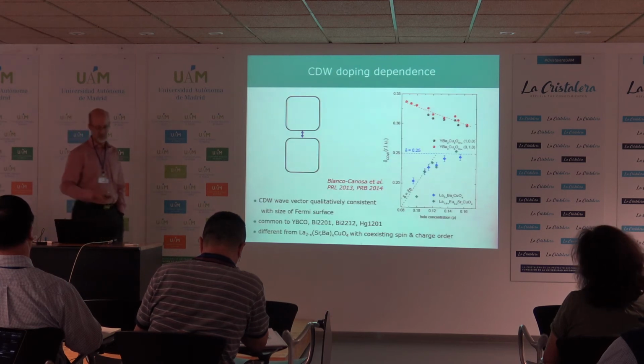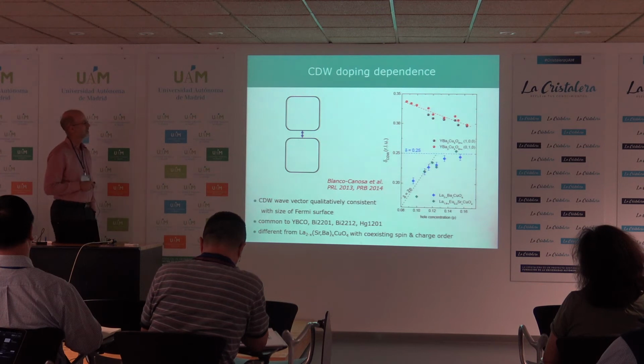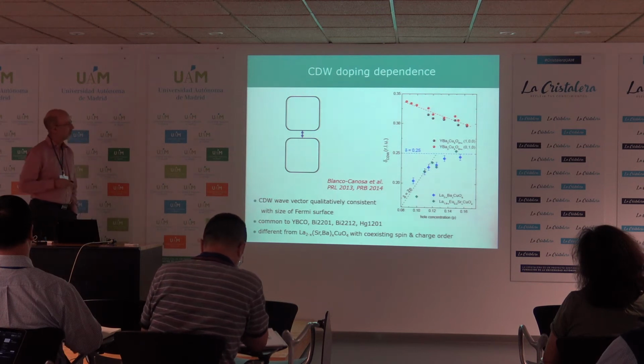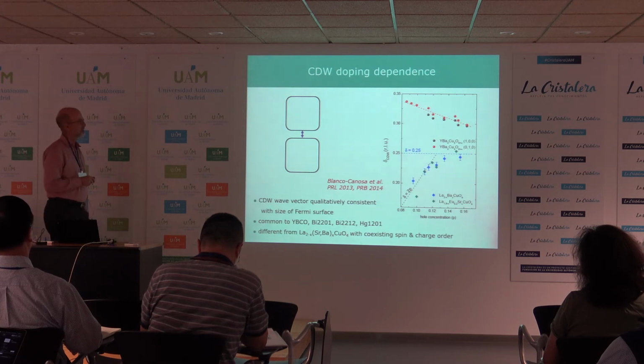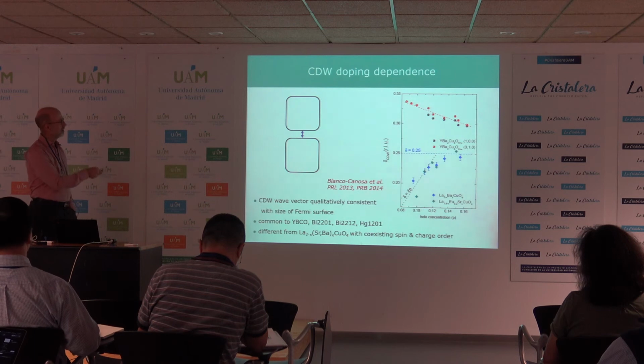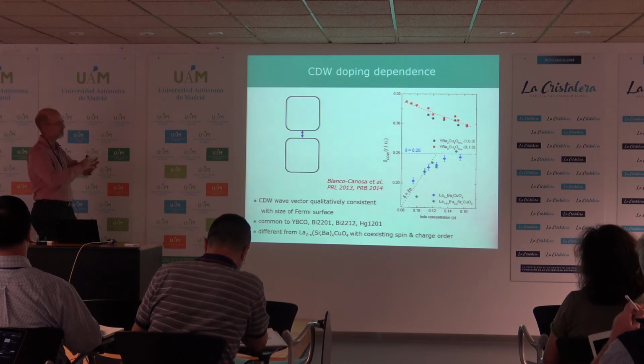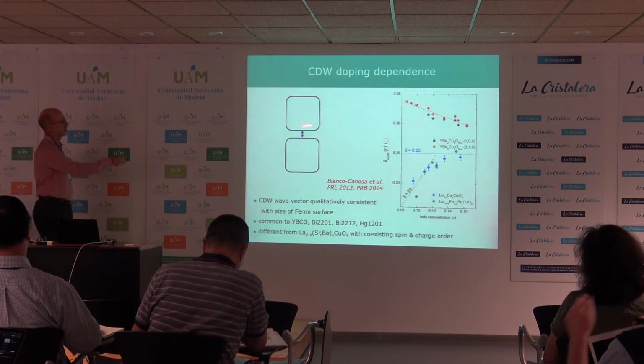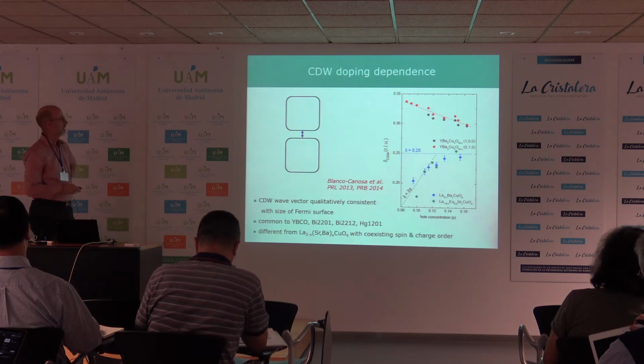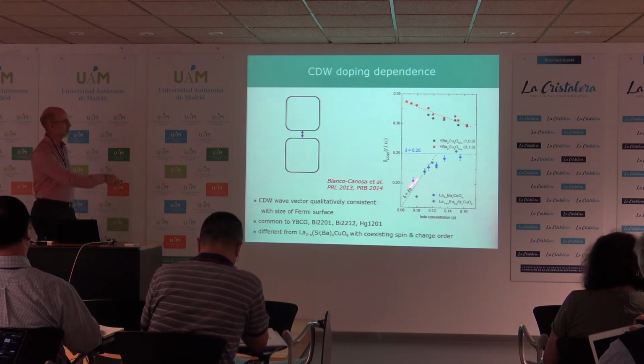Now, so far this was mostly done at one doping level. If you study the doping dependence of the charge density wave, it turns out that in YBCO and in most other materials that have so far been studied, the wave vector goes down as a function of increasing doping, which is what you expect if this is really a spanning vector of the Fermi surface, because then the Fermi surfaces expand with increasing doping, and this vector becomes shorter. Now in the lanthanum-based superconductors, you actually see the opposite behavior.